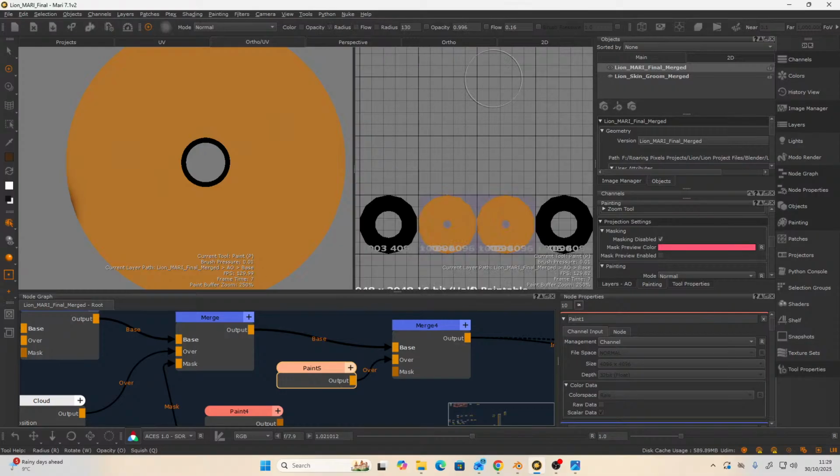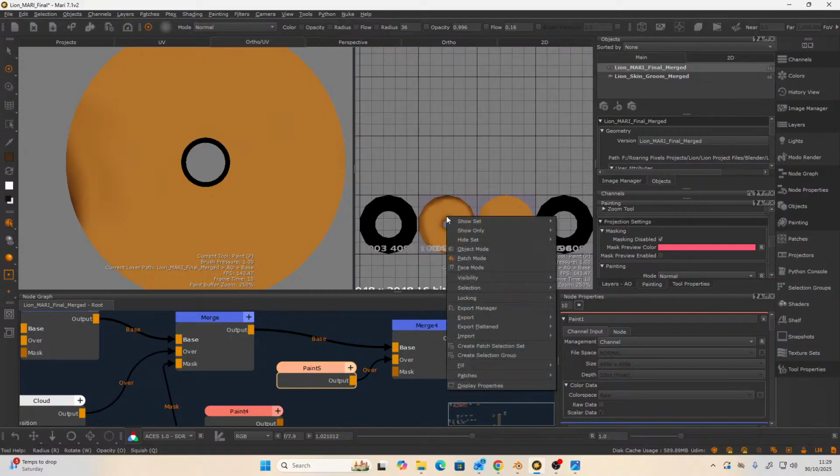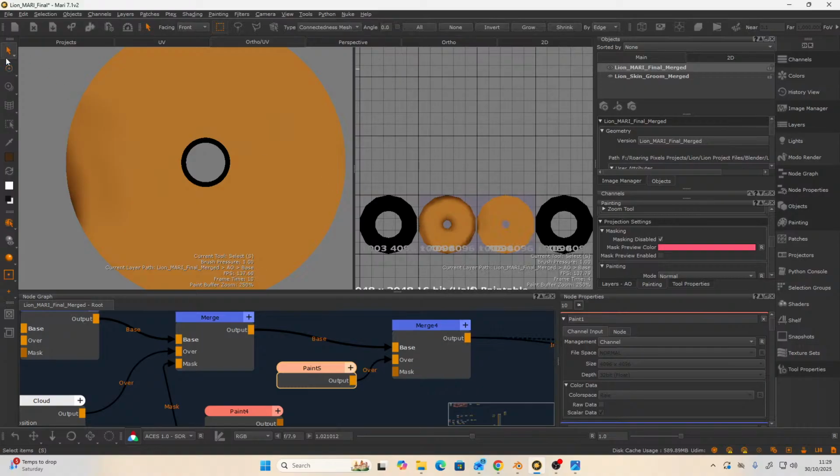Super soft. Let's go a little dark on the edges.